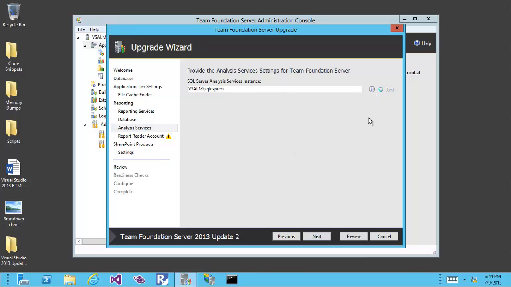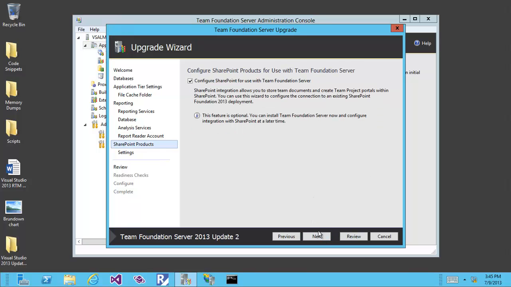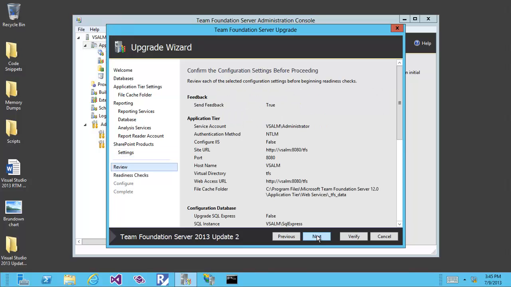This may take some time. The password for the reporting service. Of course, it's better to always configure SharePoint with the same settings, but we will not.